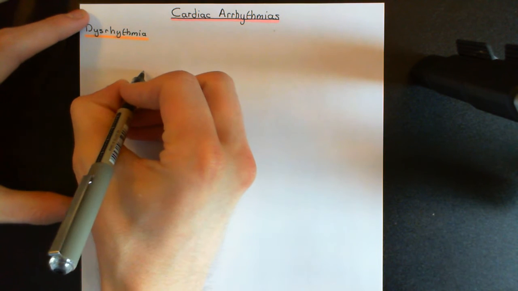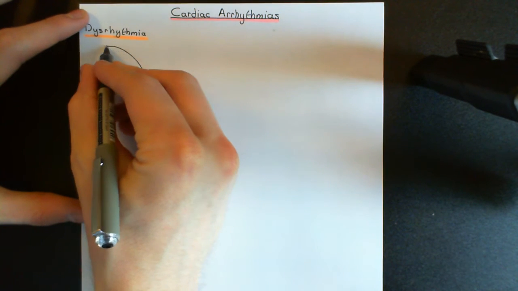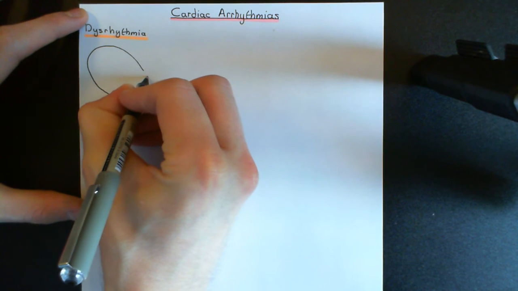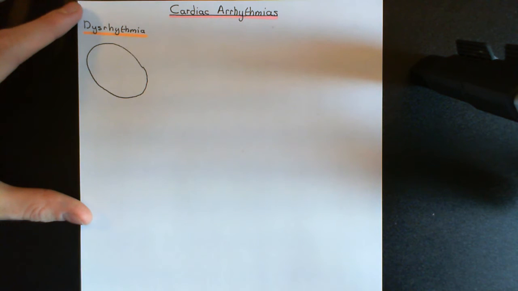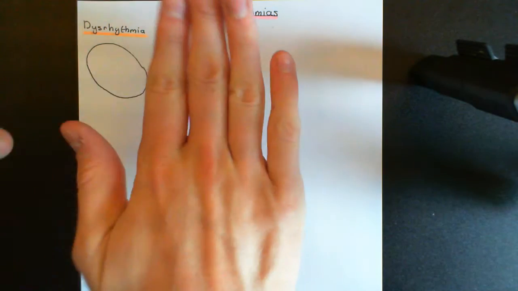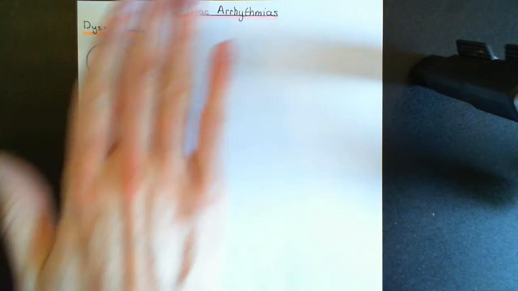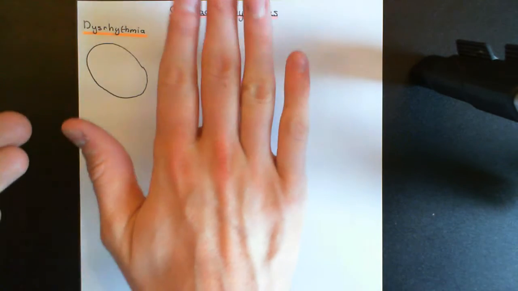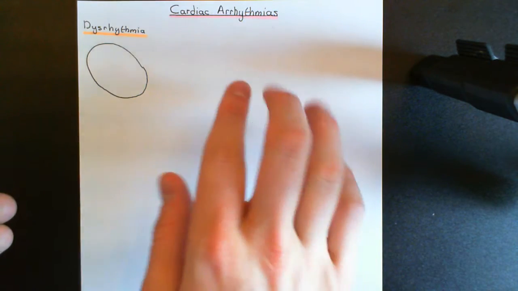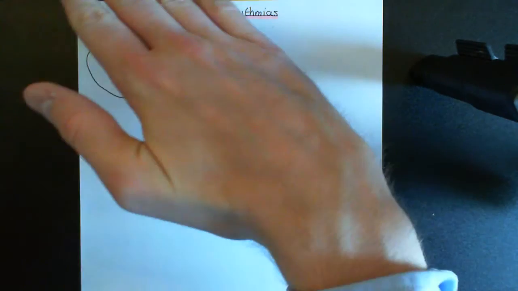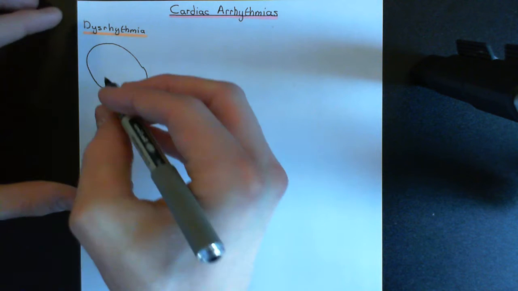So I'll start by drawing a picture of the heart, and we'll take this cross-section through the heart. You've taken a plane through the heart, and it's a bizarre sort of plane. It's a slanted plane that's, if you're looking at someone's body from the front, so let's say the piece of paper is someone's body from the front, we've got a man standing in the plane of paper here. Then it's at this sort of angle that my hand's making now, so you cut through the heart so that you can see all four chambers.